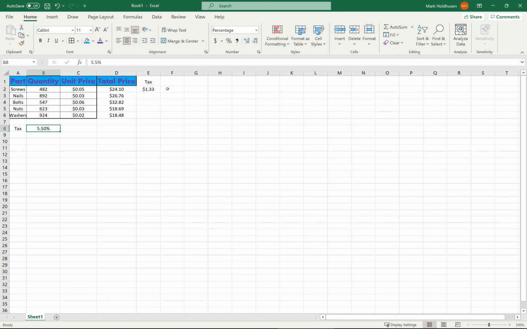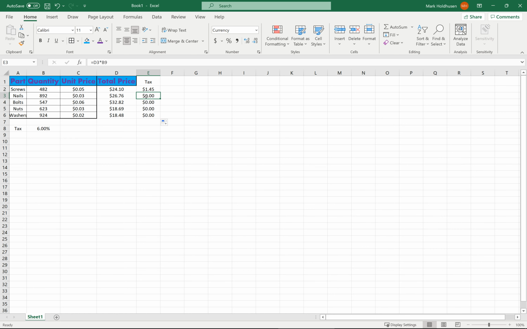So instead of using 0.055, I can use this value here. That way, when the government changes the value, I can say, okay, it just changed to 6%. It automatically updates my tax for me, and I'm good to go. Or if I'm an international or countrywide seller, I can do different taxes for different locations. Okay, so now I'm going to do autofill, and I go down.